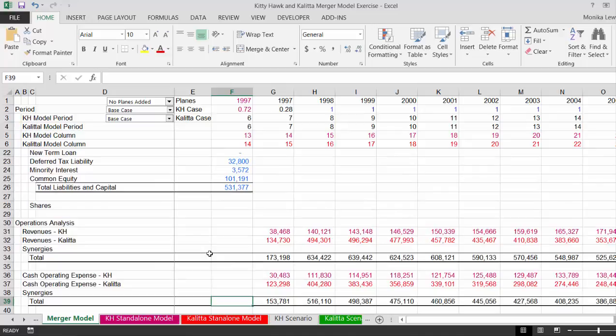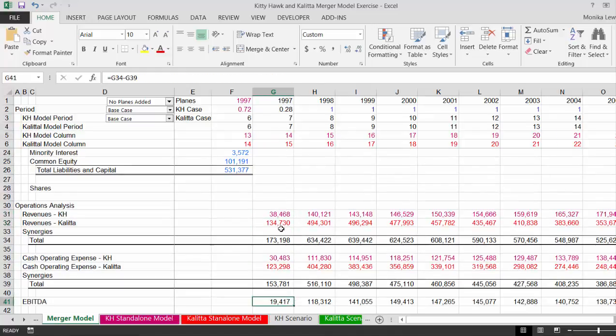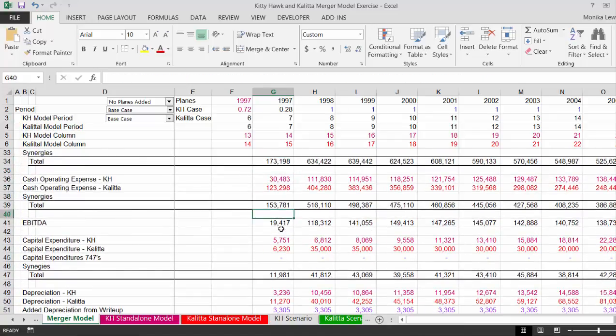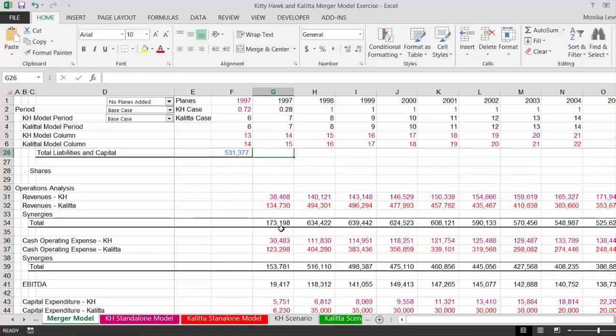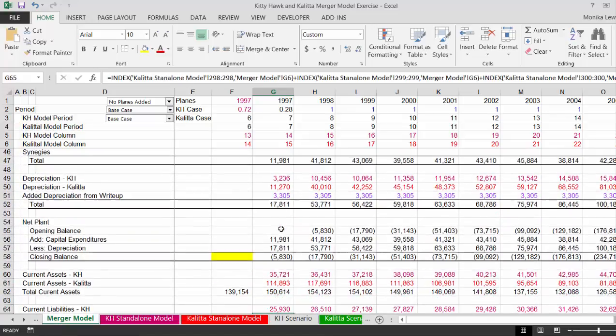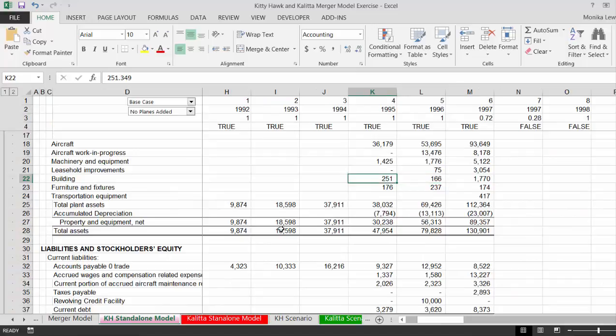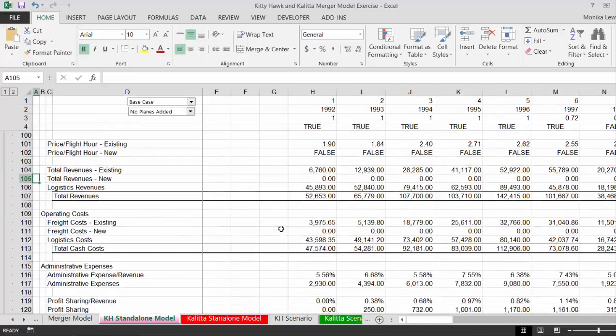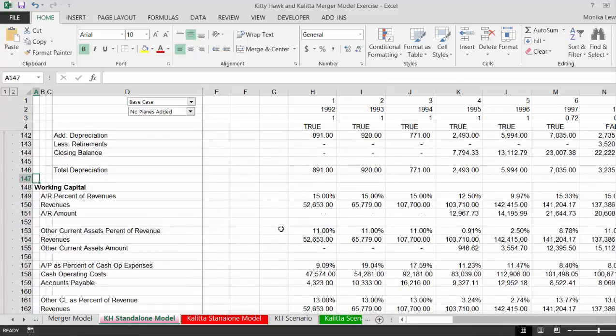So we've got our pro forma balance sheet, and then we get our revenues from the profit and loss statement. The way I do this is to use a match statement. This is the first period, and you notice that each model has a different one. Together with the match, you just put an index in and get it straight from the financial statements. Then we put all the same key elements that you would in a standalone model, including revenues, the admin expenses, the depreciation, and the working capital.